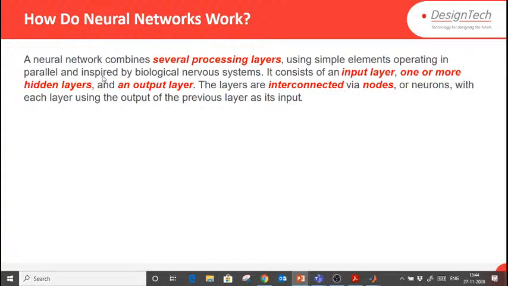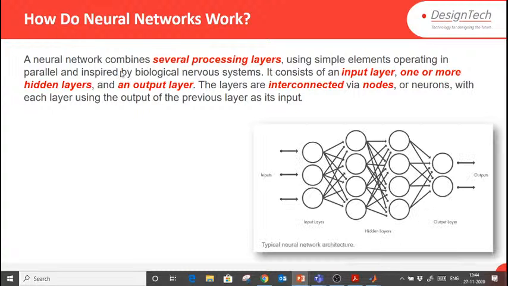How does a neural network work? See here, a neural network combines several processing layers using simple elements operating in parallel and inspired by the biological nervous system which we have as humans. It consists of an input layer, one or more hidden layers, and an output layer. The layers are interconnected by nodes or neurons.